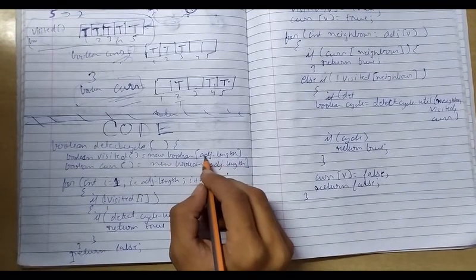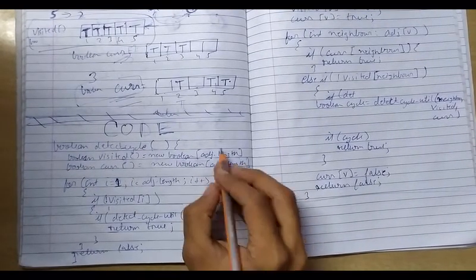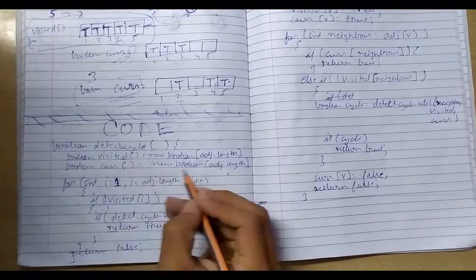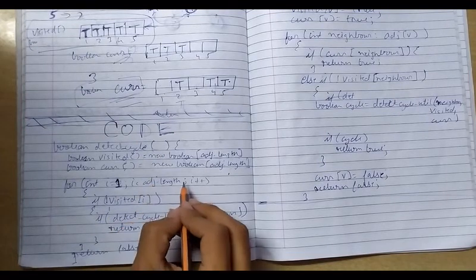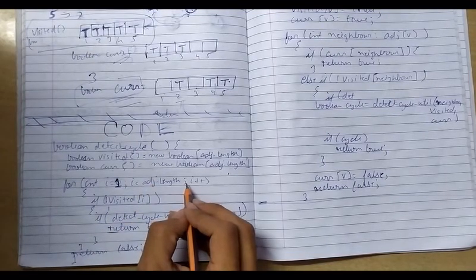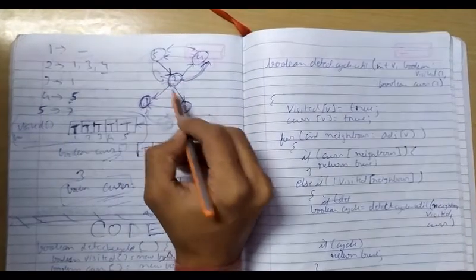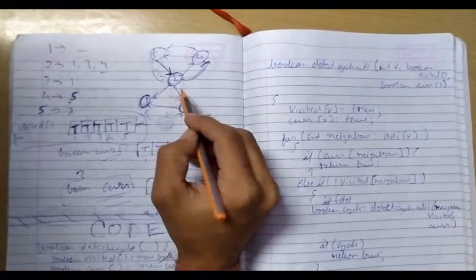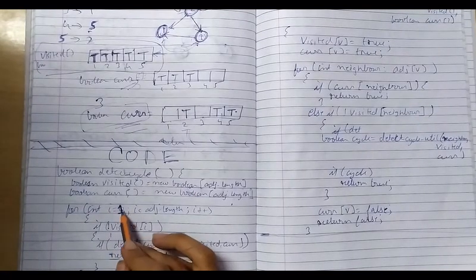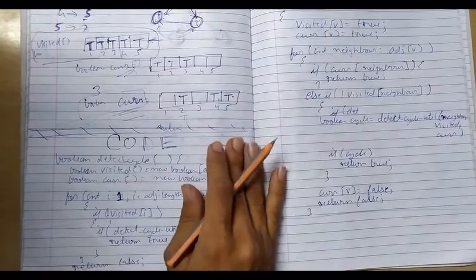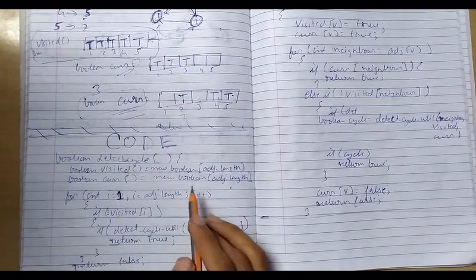If you don't know what an adjacency list is, you can visit any video on our YouTube channel, you will find it. So we will make two arrays, then we will loop through each node in our adjacency list, that is node 1, 2, 3, 4, 5. I am talking about these nodes in this for loop. So what we will do is visit each node in our graph.